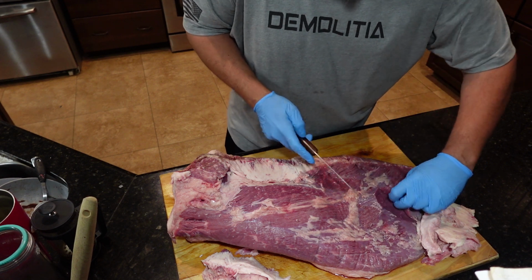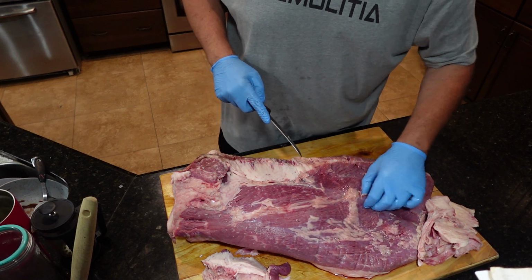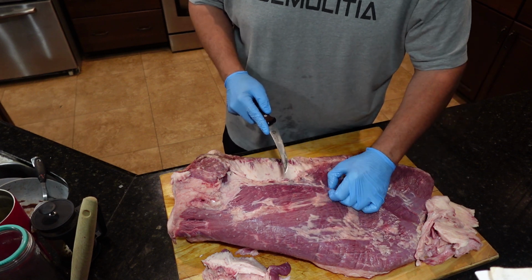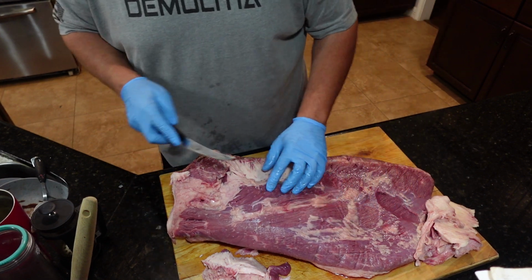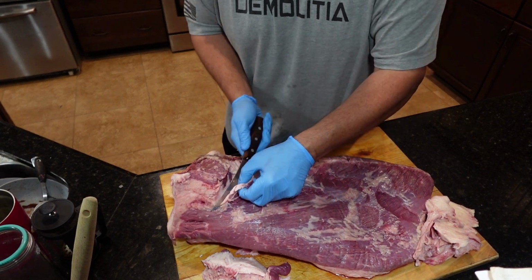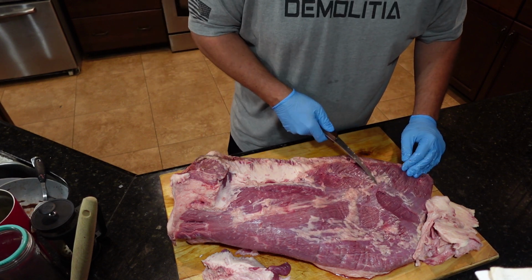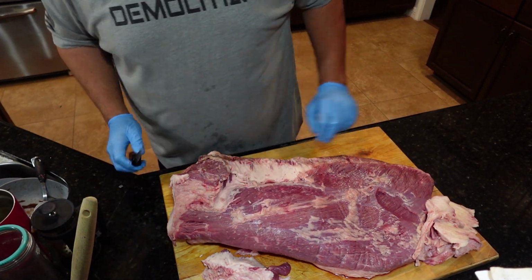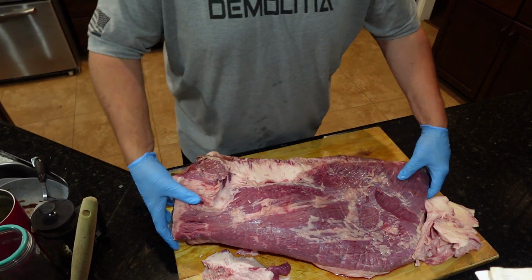Now here I cut off a slice of meat because I'm trying to get some of that silver skin without having to try to peel it. Peeling that silver skin is tough to do. Can be done. I just don't, it's not frozen enough for me to actually get a good hold of it and peel it. You may be a whole lot better at it than I am. But as long as you're staying real thin with it, the key to that is a super sharp knife. Okay.